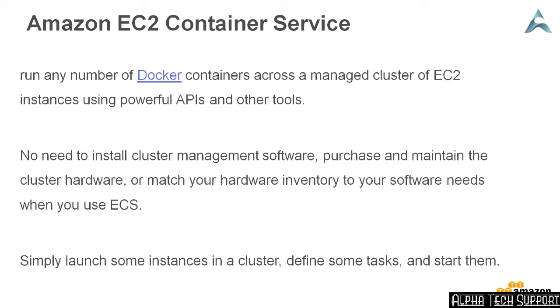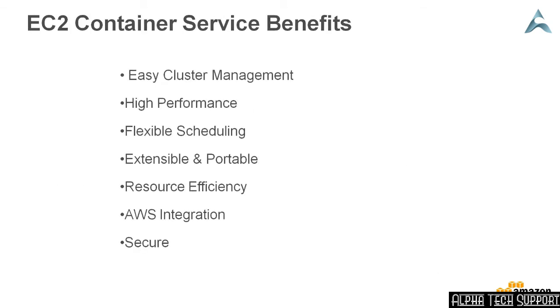Traditionally, when we use our own hardware devices on our own premises, we need to cope with the technology. The technology is ever changing and ever evolving. But with EC2, that is automatically upgraded when it is required, and you don't need to worry about that thing. You simply launch some instances in a cluster, define some tasks, and start them.